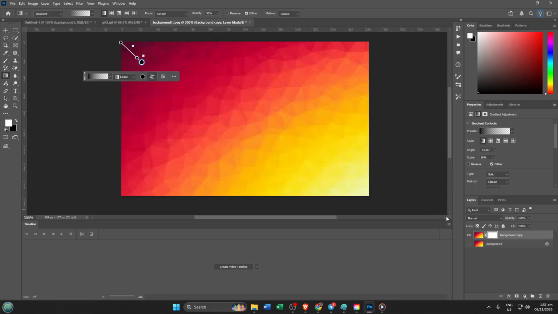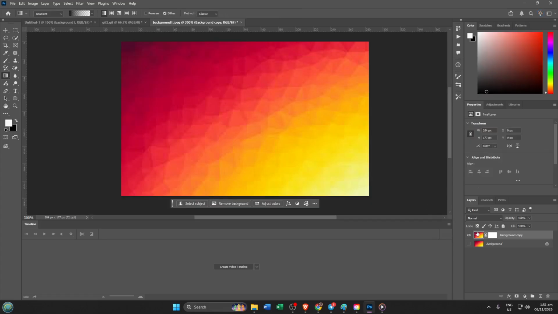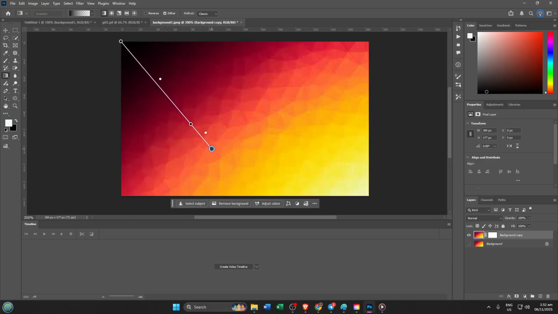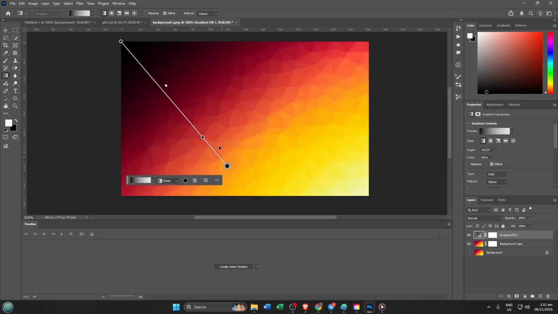For a smooth, transparent fade, make sure you're using the Linear Gradient option. This sets up a straight, even fade across the image, which is perfect for the kind of effect most designers want. Up at the top toolbar, you'll see a row of gradient styles. Pick the one that looks like a straight line. The colors should be black to white. Don't worry if yours are different, because you can adjust them by clicking on the gradient preview at the top.